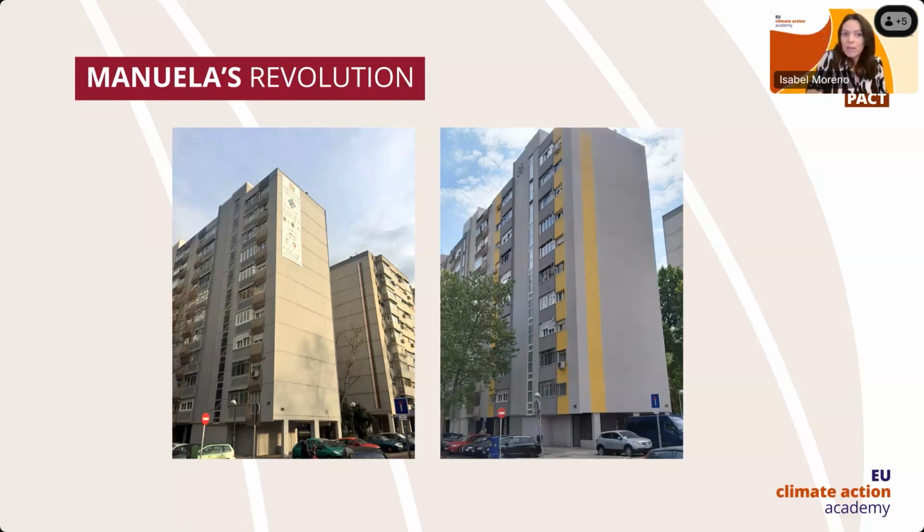So Manuela decided to ask other neighbors to join this restoration. She started to organize meetings with other neighbors to tell how good those subsidies were. In the first meeting, only 6 neighbors went to that place. So it was terrible. The second one, around 8, 10, and little by little, more and more neighbors started to go. But there were also a lot of conflicts because they didn't trust her.